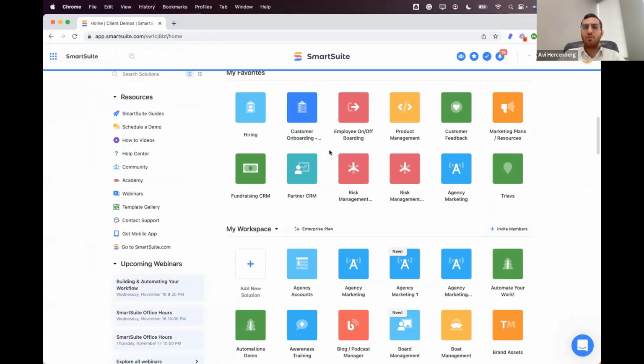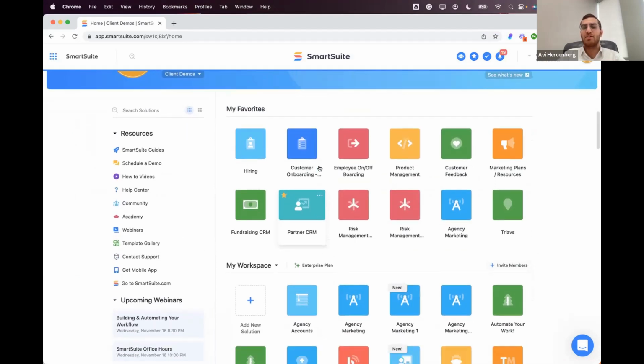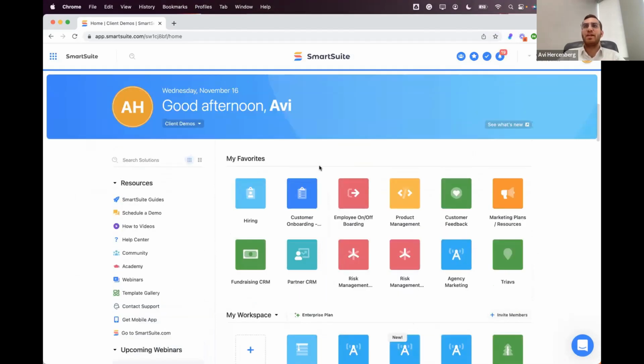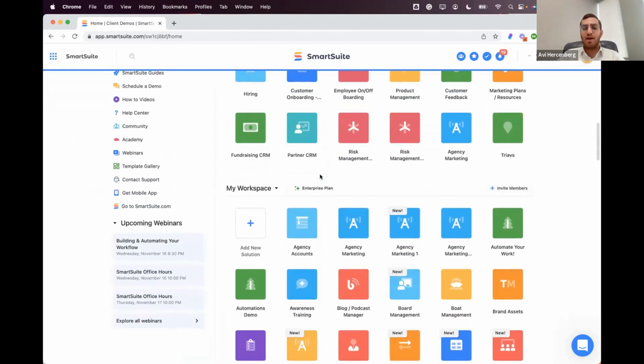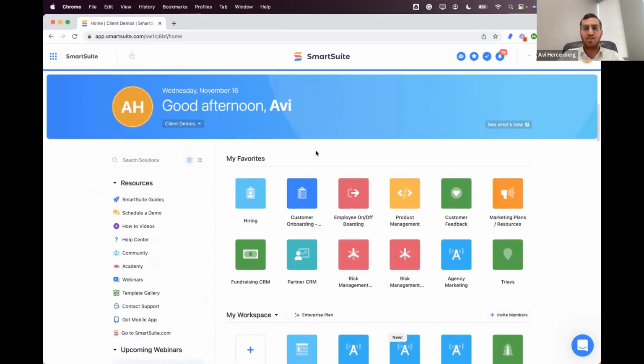Okay. Now, without further ado, we're going to dive into the actual structure of the platform and what is the best way to build processes in here and so on. Again, if there are any questions on anything I'm talking about, or if you want to make sure I'm covering something specific, please pop it in the chat and we will do our best to cover it.